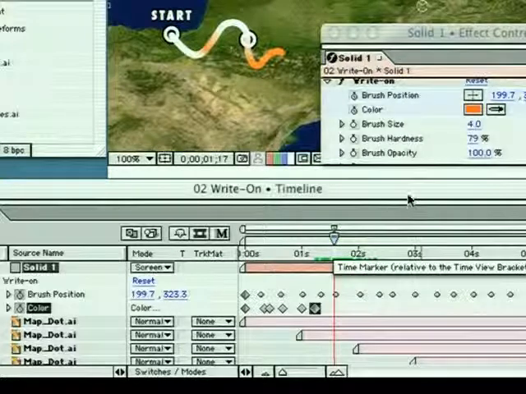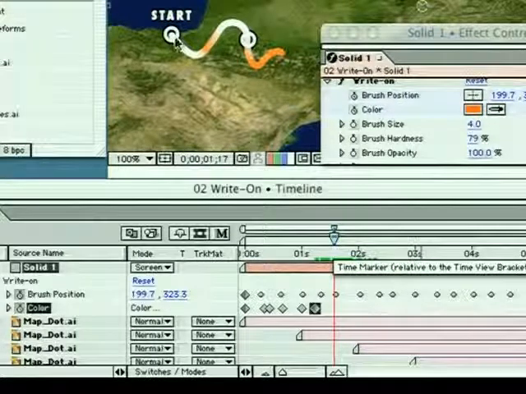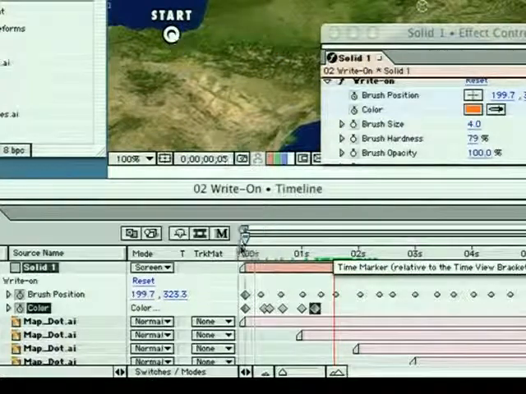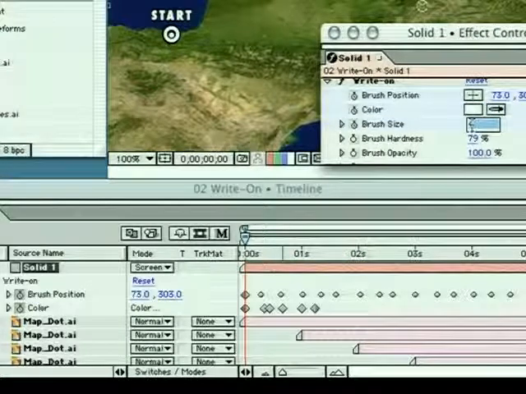Now, as well as doing the actual color values of the stroke, we can also animate the brush size the same way without doing it globally. So I want the roads to be a little thinner where they're actually flat and then get thicker as they get towards the top of the mountains. So again, let's go right back to the start. Let's apply a keyframe here for brush size. Drop that value down to actually about probably 2.5, just keeps it fairly thin.